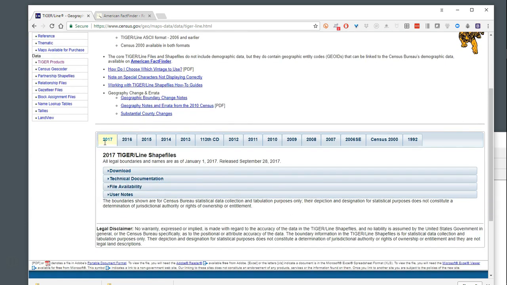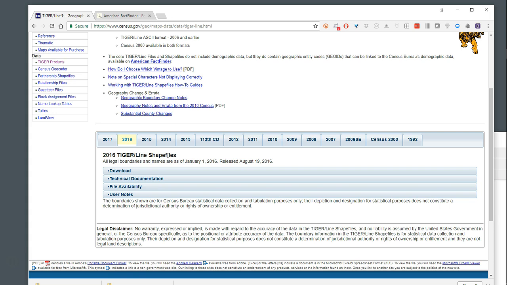And so in this case my data is really for 2011 to 2015. But if we looked closely when we downloaded the data from American Fact Finder, it did say 2016. So I'm going to go ahead and use the 2016 Tiger shapefiles to make a vintage match.